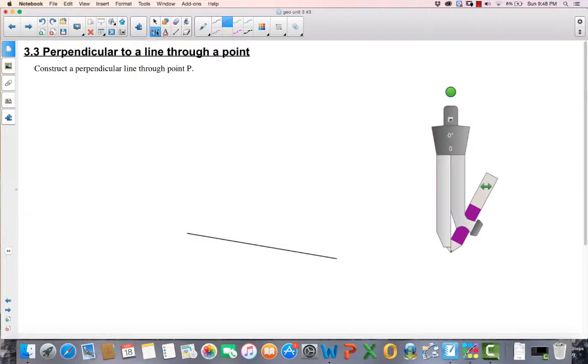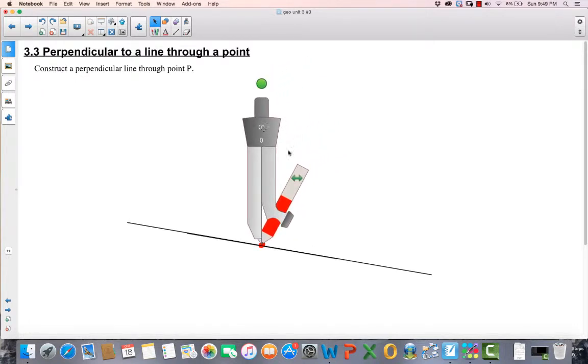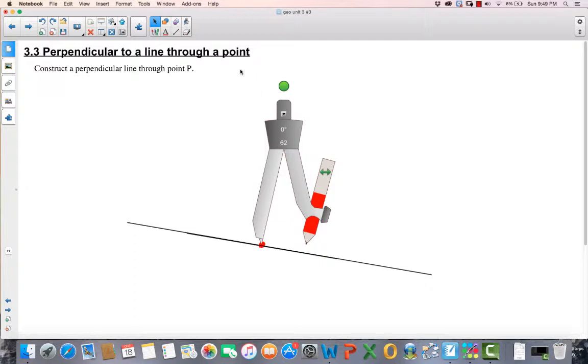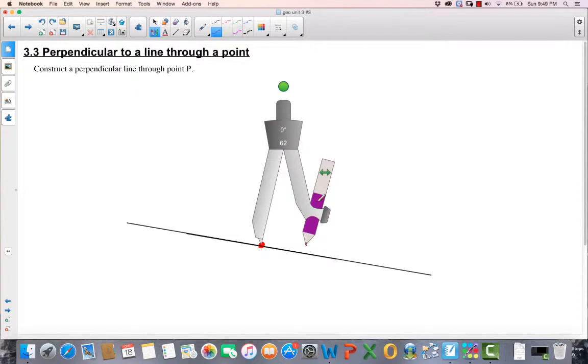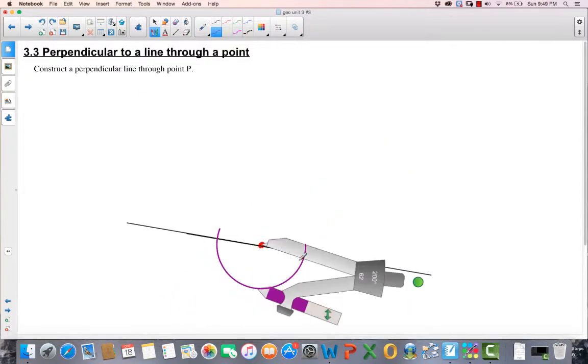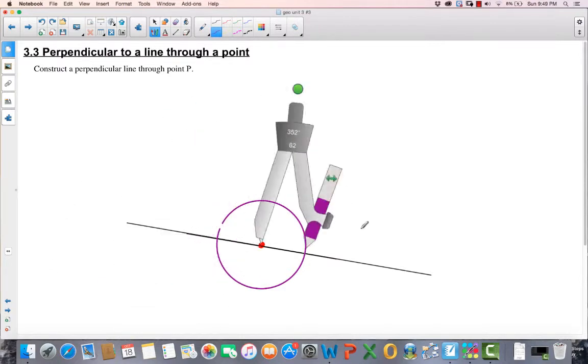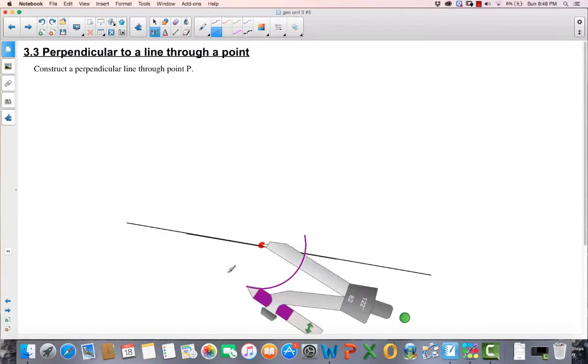Now another variation of this is if this point P is on the line itself. So what if it's right there? It's always a good idea when you see this to extend this segment on your paper, something like that, to give yourself lots of room to work with. At that point, open your compass to any distance. I'm going to change colors really quickly here. And swing an arc on both sides, touching that segment. Notice again what you're creating is a circle, but all you need to do is swing that part of the arc.